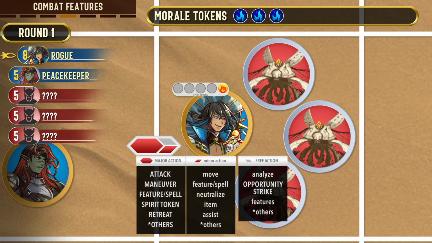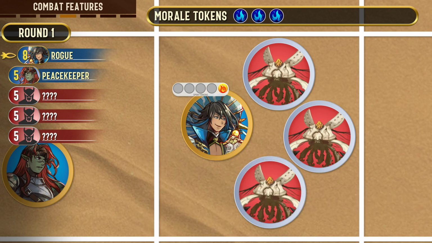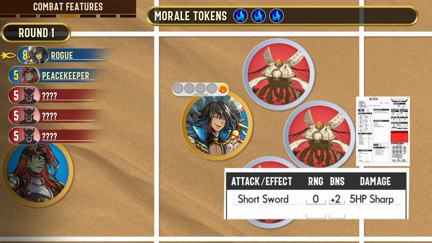As a level 1 character, he can only make one major action and one minor action. You can read all about the different types of actions you can take in Chapter 11. Since this character is using 2 weapons with the dual wield tag, he can attack using his first weapon with his major action and make a follow-up attack with his second weapon.